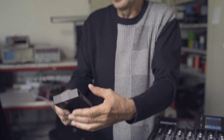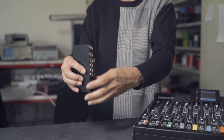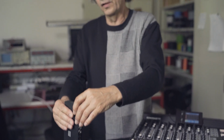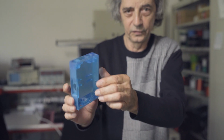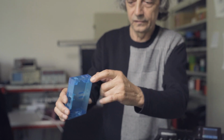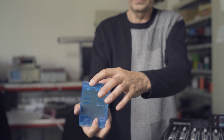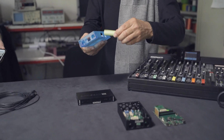Then, seeing this, many customers asked us to have a different orientation, with the buttons here, the screen here, and the connectors on the back to feed this to a sound bag. Then I completely redesigned the mechanics, and this is a 3D print of the prototype, oriented with the screen, the knobs, and the connectors on the opposite side. Then all of this is powered by battery.